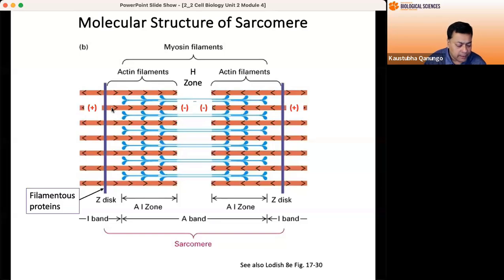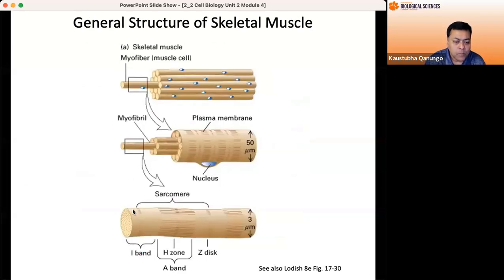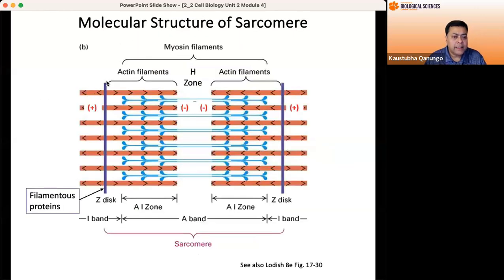So if we look at this, just correlate this picture with that right here. This one is the Z disc. This is basically a flat, round, coin-shaped structure, because you see that this is round. And that is essentially this line. This is a Z disc. Remember that this is two-dimensional, but if I really have to draw it, I am just looking at this part straight from this side, which is why we're seeing this. So this is a straight line. But remember that it is round like this.